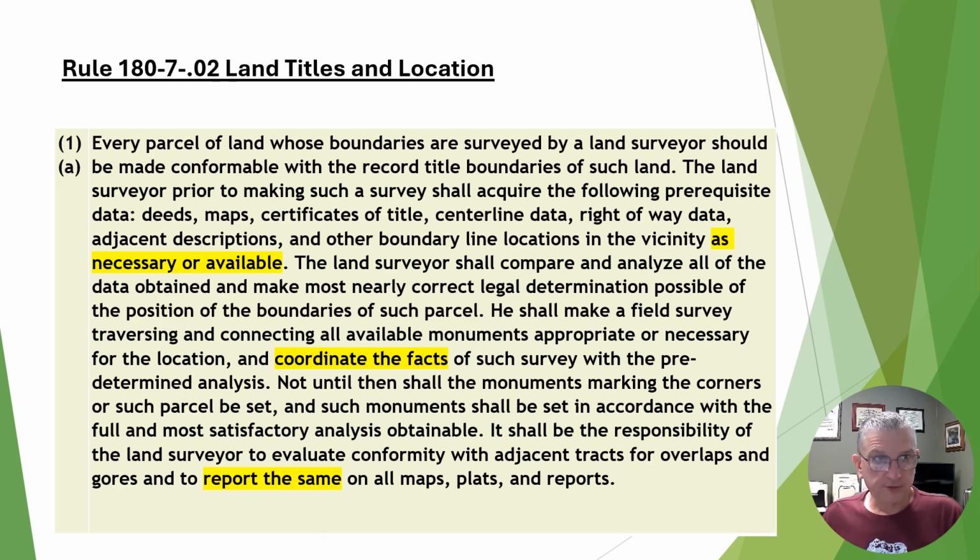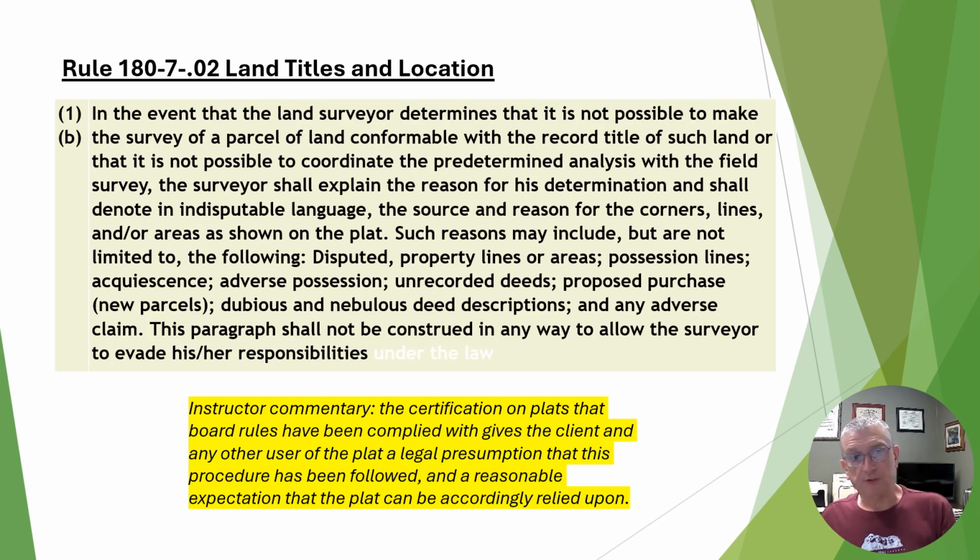So let's move to part B of this same rule. What happens when you can't do that, when the descriptions don't match up, when somebody's claiming some of our land or vice versa? What happens if the deed is so vague and ambiguous that you cannot follow it, that you cannot tell where the title boundaries are? If it says 200 yards more or less, do you go 600.00 and drive a pin and hope for the best? No.